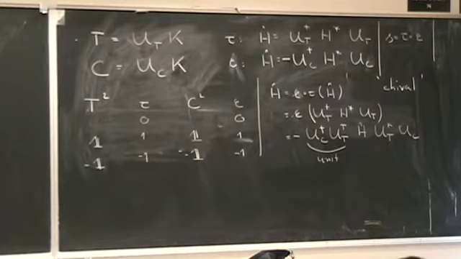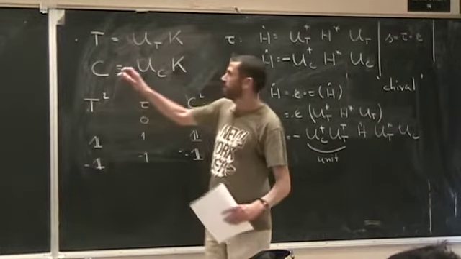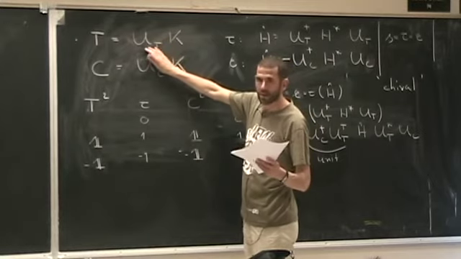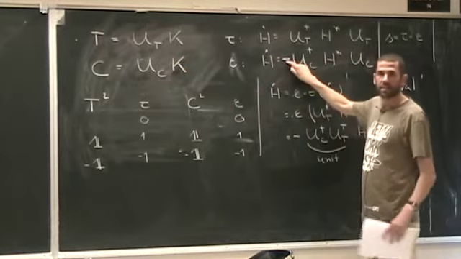How would the two operations, C, be defined? I understand, but how is C defined? Tau is defined by time reversal. T is time reversal, C is charge conjugation. You could have a Hamiltonian which is not invariant under either alone, but it is invariant under both. It's not really invariant, it gives you minus 1. The interesting thing to watch out for, I mean, what is interesting here, this UT and UC are whatever. Very interesting is this minus sign.